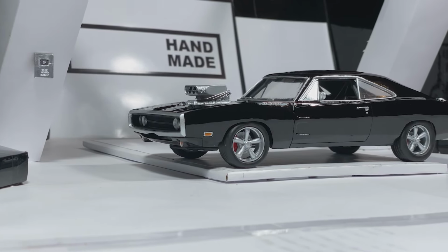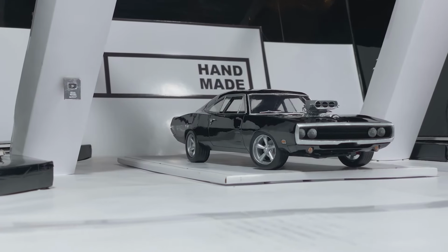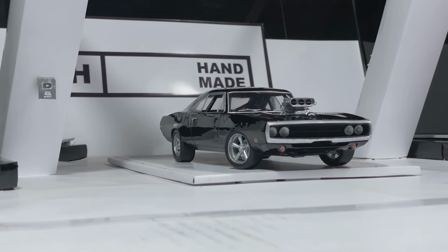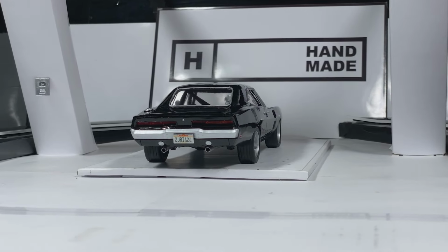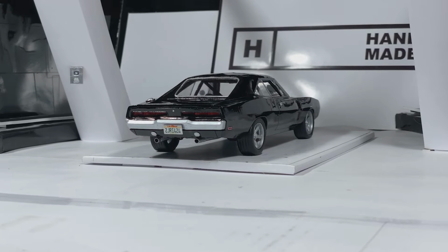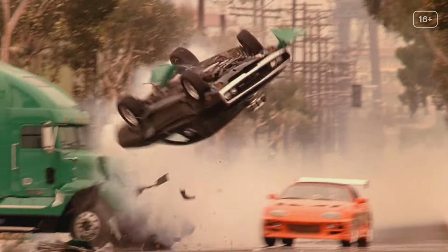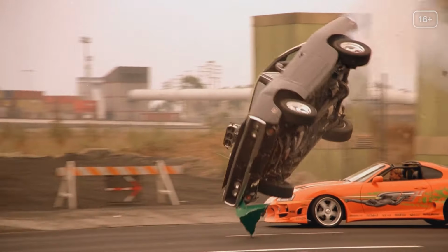Hello everyone, in this video there will finally be a crash test of a plasticine car, but there hasn't been one for a long time. I'll break this Dodge Charger model from '69. By the way, this is the same Dodge from the movie, the first part of The Fast and the Furious. At the end of the film this Dodge was broken, and today we will see how this plasticine Dodge is broken.